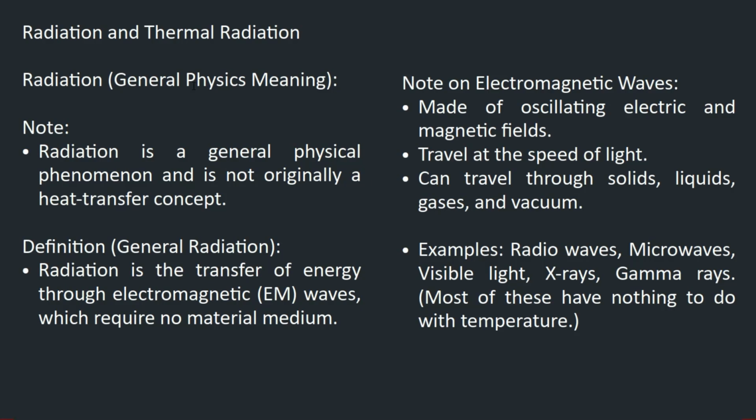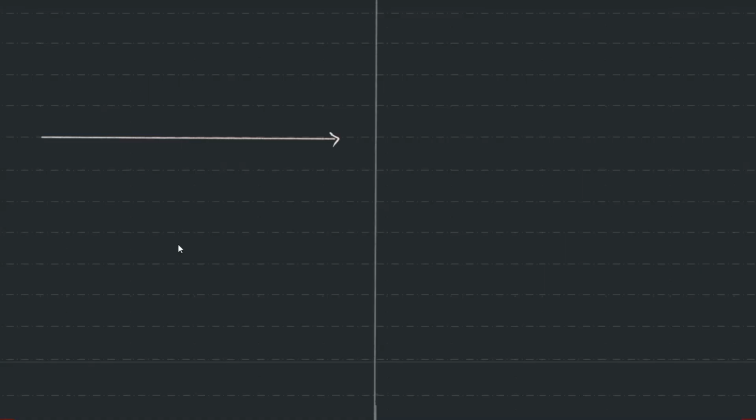So let's look at the third mode of heat transfer, that is thermal radiation. Let's understand radiation first before we move on to thermal radiation. Radiation in general is a phenomenon. It's not originally a heat transfer concept. So if you see radiation, please don't consider it to be thermal radiation.